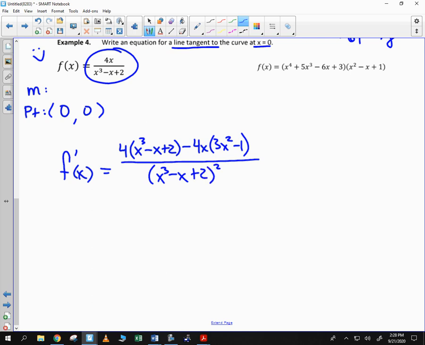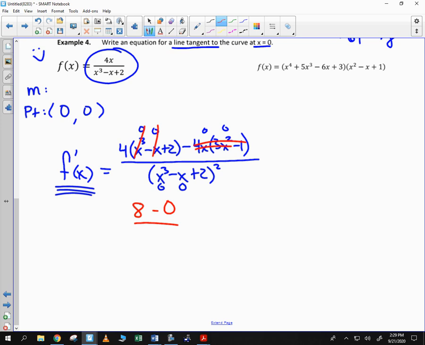Now, here's what people do, and it drives me insane. People actually multiply this all out, and they try to simplify it when that's not what the question is asking. The question is not asking for a simplified version of f prime of x. The question is asking for the slope, so you can write the equation for the line. Just go ahead and plug in 0 right now. Plug in 0 for all these pieces. And notice what happens when you plug in 0. Like here, those go away. You get 4 times 2 is 8. Minus, this is all gone. That's 0.